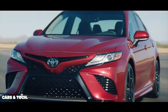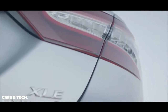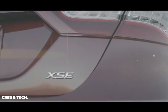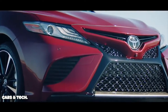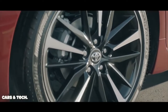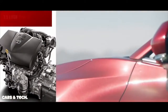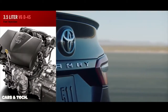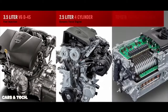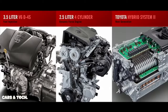The Camry's exterior styling makes a striking statement with sporty character lines that enhance the aggressive front and rear fender. Camry's LE and Premium XLE grades wear a remarkably different personality than the sporty SE and XSE. Performance design details include a catamaran-inspired face, sporty quad exhaust, and available 19-inch wheels. To complement this, the Camry offers 3 new powertrains: a new 3.5-liter V6 with D4S fuel injection, an all-new 2.5-liter 4-cylinder dynamic force engine, and the next-generation Toyota hybrid system, all deliver increased torque, power, and of course estimated class-leading MPG.